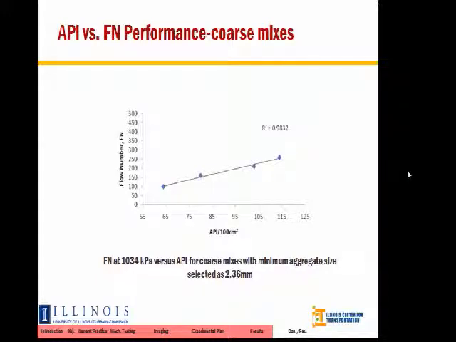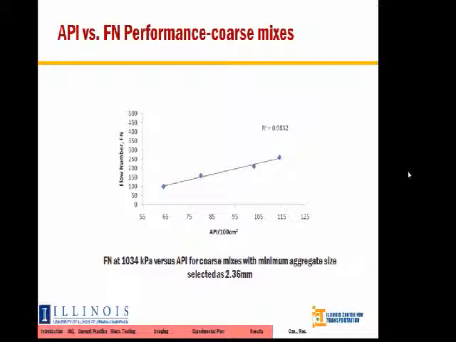If we, however, look at the higher stress level, the 1034 kPa or 150 psi, and we look at that relative to the aggregate proximity index that was identified by the software, a relationship becomes quite clear. Okay? I apologize that this does not actually have the error bars on the individual data points. There was not time to re-enter that information, but know that it was extremely repeatable.